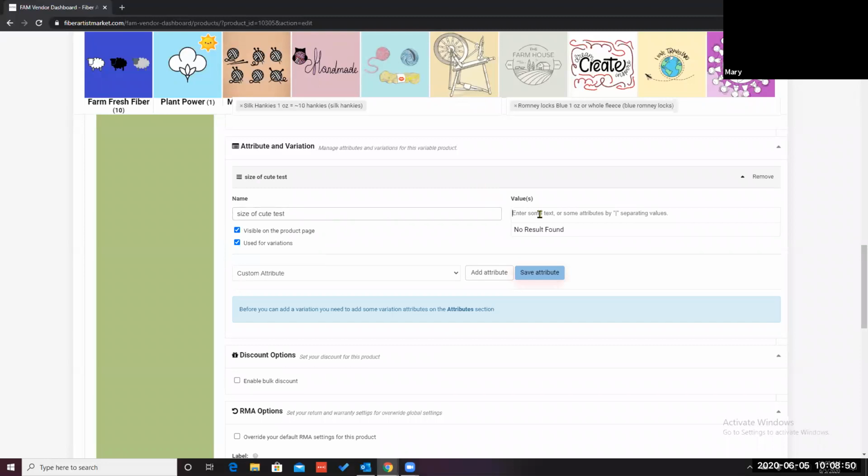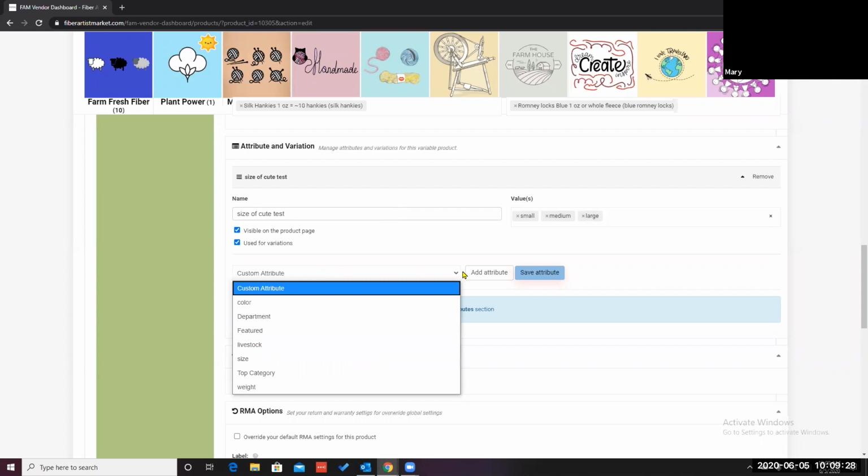And so we're going to put in the sizes: small, oops, too many smalls. And in order to save this, you can push enter, or you can do shift and that little straight bar that shows up above the backslash. But it's easier to just enter. And we're going to do small, medium, and large. Now you could put in number values. For instance, with my wooden shoe forms, I have multiple shoe sizes in there. So we've got our size.